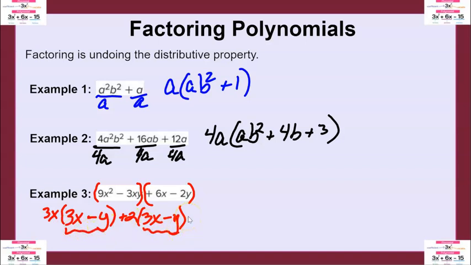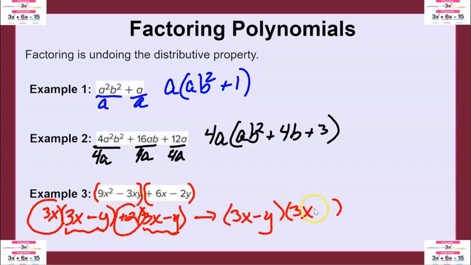That's what you want to make sure happens when you are factoring these, because that will now become one of my binomials in my answer. So 3x minus y. Now to get my other binomial, it's everything on the outside. So that would give us 3x plus 2. And if I were to FOIL those, I would get my four-term polynomial.